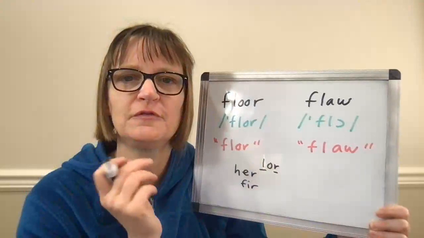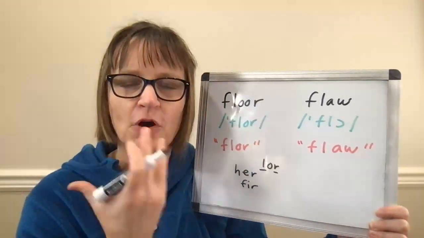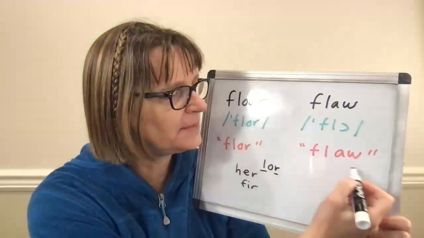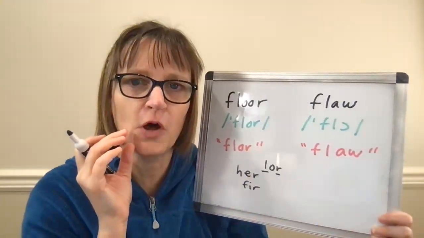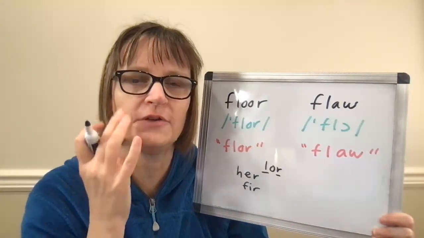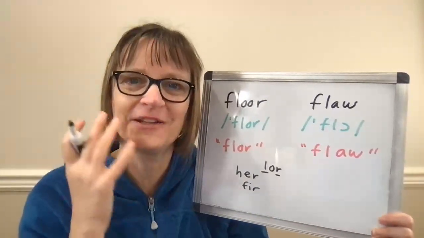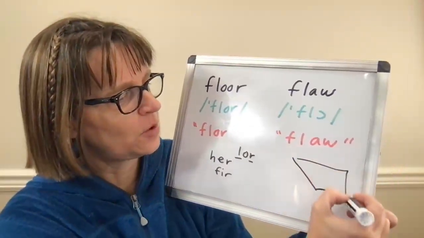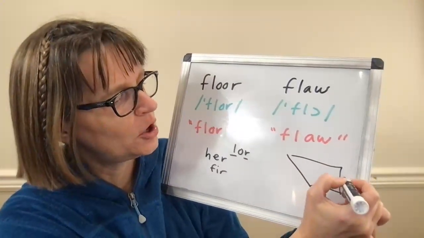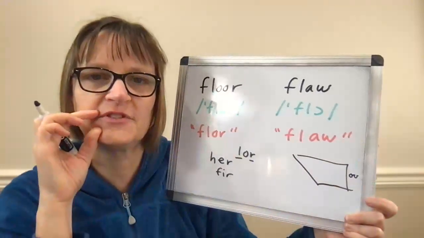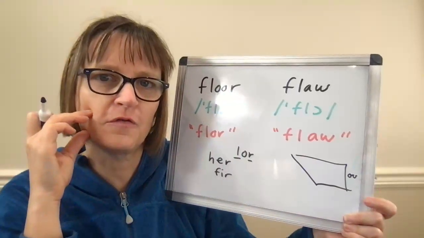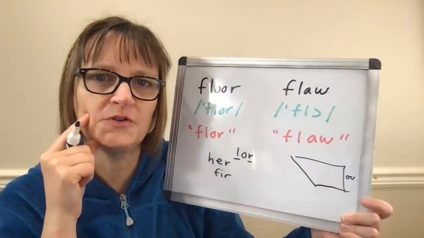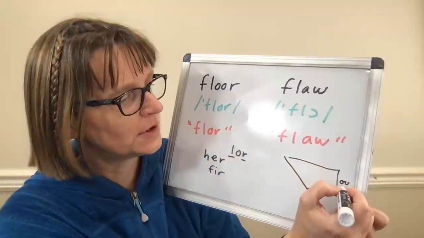And then when we move to flaw, ah is an open back, lax, rounded vowel. What that means is, I'm not saying an O here. If I say flow, flaw, you can hear that the sound is different. My jaw is a little more open for the ah sound. So if we looked at the vowel quadrangle, we have the O is kind of central. My jaw is somewhat open. O, flow, and my lips are quite rounded. It's a tense vowel. When I move from O to ah, my jaw is more open.